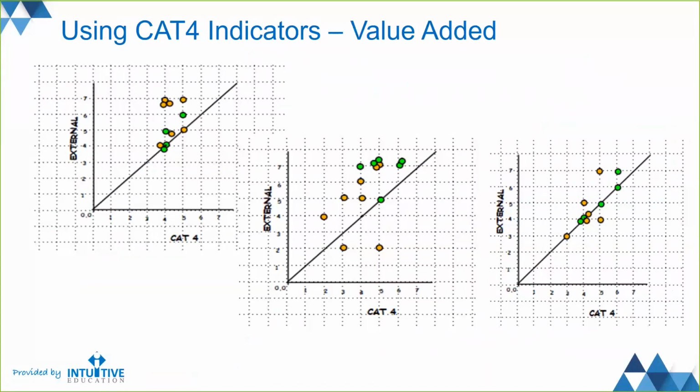For example, the graphs on this slide represent 3 different IGCSE physics classes. Comparing the first one and the third graph, the head of the science department then asked, what is happening in the first class that's not happening in the third one? Why is there more value added in the first class and not in the third? How can best practice in the first class be identified and shared then?